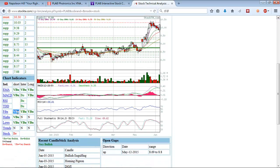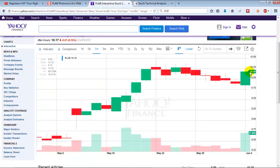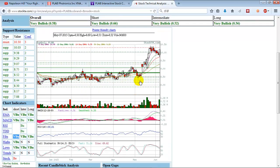The Fibonacci's are very bullish and the stochastics are bearish. So it means that, well, let's look at the stochastics first. The fact that it's bearish means that it's possibly overbought, which means the real price is probably below what we're at. However, the Fibonacci say that even if it does fall to a quote-unquote market price, it's probably going to retrace that fall and go back upward. So even if we're getting in at a high and it falls a bit, we'll probably come back. This is probably going to be a long-term or intermediate or short-term bullish trend.